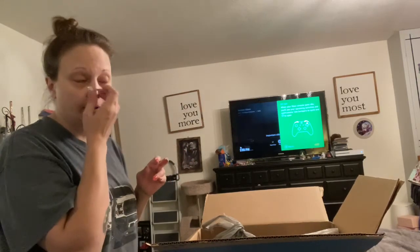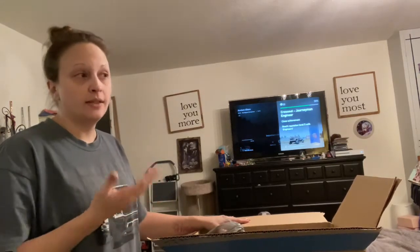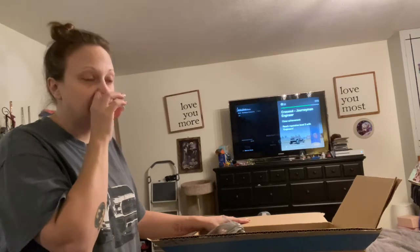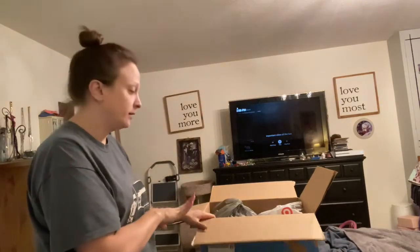I get inexpensive stuff because I'm trying to save money. I also wrap my own Christmas presents — my husband orders my stuff online and when the boxes come I literally just wrap them in the shipping boxes. I generally know what everything is, but he's not here; he's gonna be home next Wednesday, which is the day before Christmas Eve. I've just gotten in the habit of doing it, it's not a big deal. I buy my own stocking stuffers too, so I'll show you what's in here for me as well.